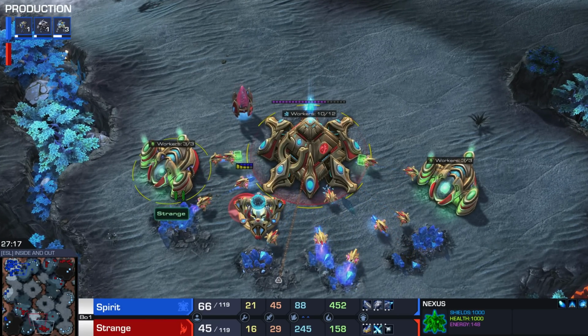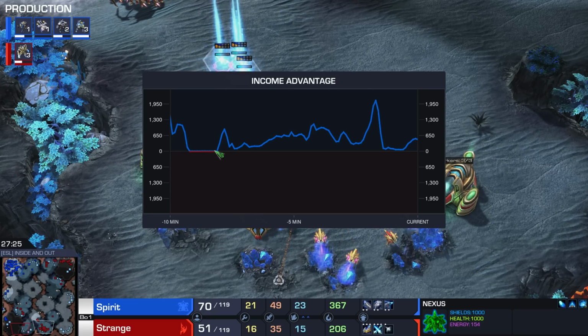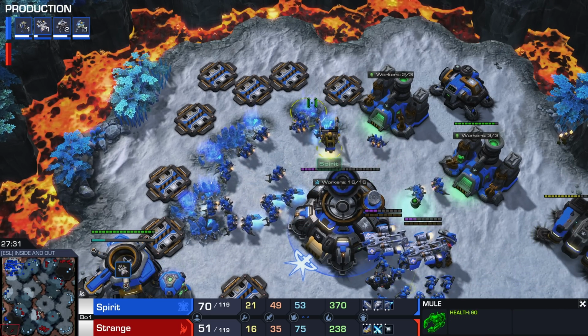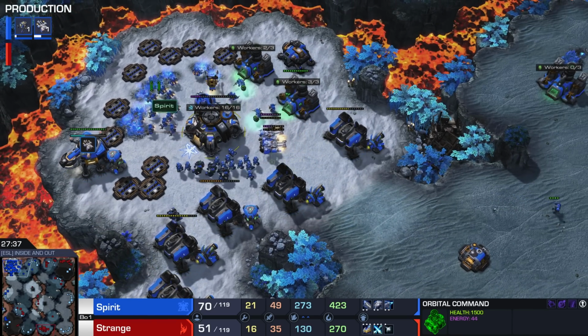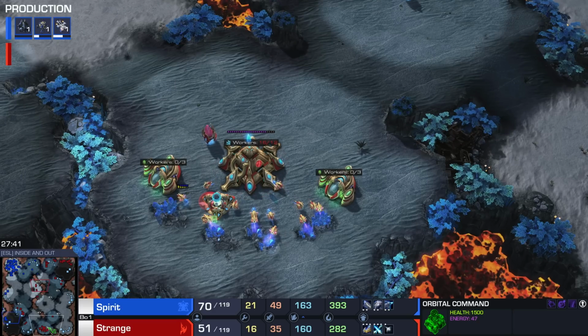What Strange does have, though, is a pretty decent economy here, all things considered. Yeah, I mean, it was dead even for a little while. That's kind of funny. Anyways, he's not in the best position, but I can't imagine that Terran has a lot of mining to do here in the top left either. Now, a lot of these mineral fields are running very low, so about half of that mineral line is just about to disappear. So both players are going to have to secure another base.